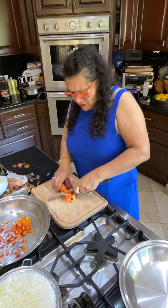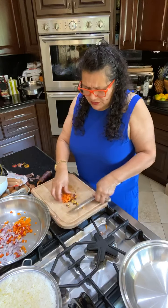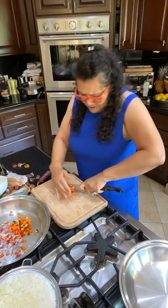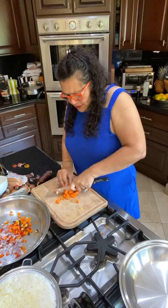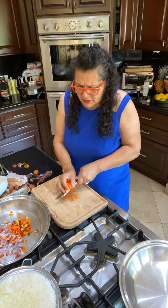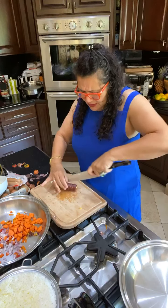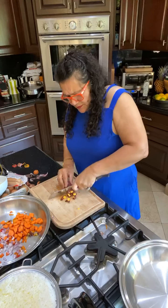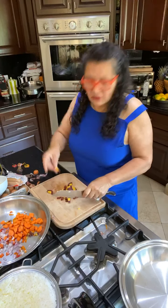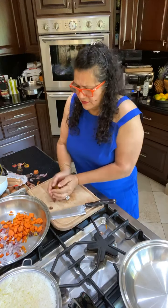I found some leftover carrots from making a salad, so I'm going to put these little guys in, but I want them small. I don't want to pull out a machine just for this little job. Do the little cubing. I also have a purple carrot — same thing, cut it in quarters and just chop. Look at how beautiful — it's going to be like a perfect little fried rice. Look at that, it looks like Pac-Man!